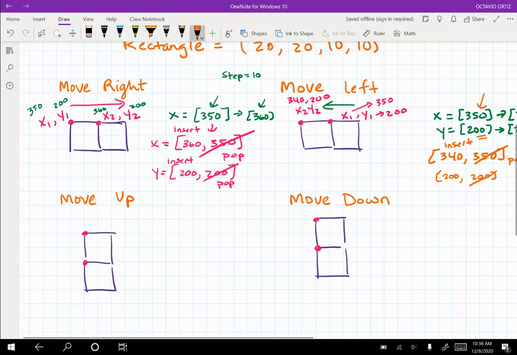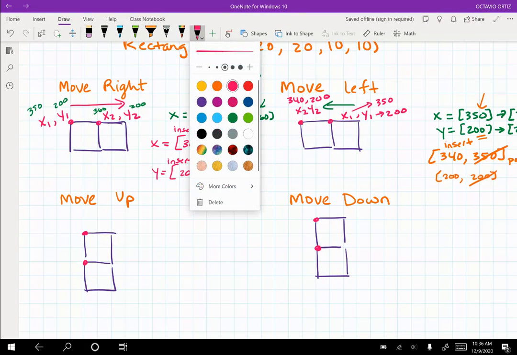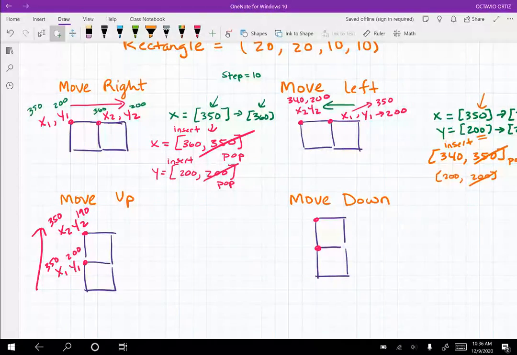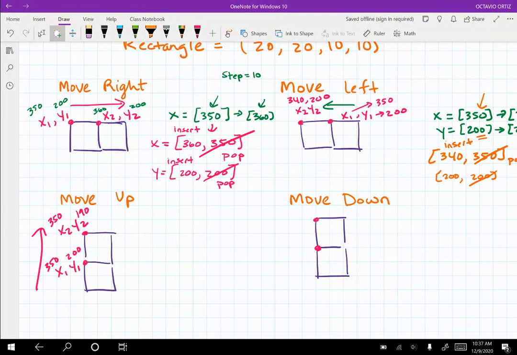I'll just briefly go over the other ones just so we can see here. When I'm moving up, this is x1, y1, and then this is x2, y2. x1 is, again, 350. y1 is 200. And now going up, 350 stays the same. I go up to 190, right? So I subtracted 10 from y.